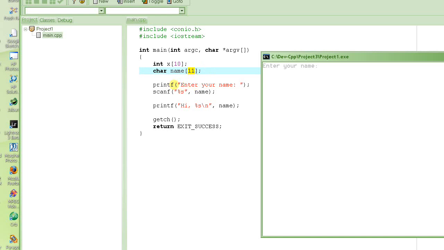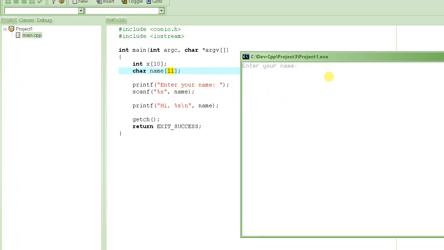Then it says, okay, print this on the screen, enter your name. So it prints this. And then it says scanf, so it expects the user to enter the name. So I write the name here. You can write whatever you want as long as it has less than 10 characters, and then I press enter.